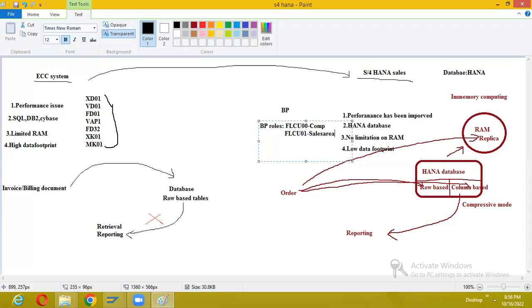In order to create a business partner or customer centrally in the S4 HANA system, we have a concept called BP role grouping. So once we start our sessions from Monday onwards, you will be able to get more details on that technically. In the same way, you have FLVN01 for vendor, FLVN01.